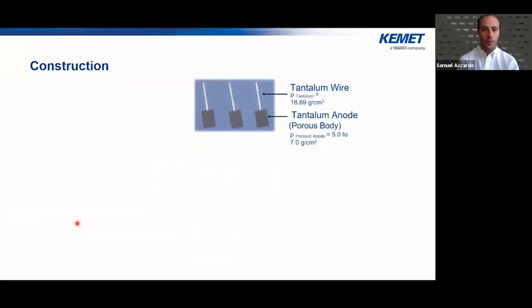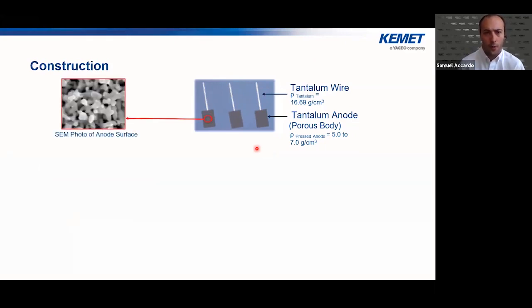So moving on to the construction again, we have a tantalum wire with tantalum pellets that have been compressed and sintered around it. And it makes essentially the devices that you see here. And this is the base for the tantalum capacitor itself. And what you see on the left-hand side of the page now is essentially the interconnected tantalum particles after they've been pressed and sintered around that tantalum wire.